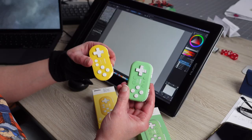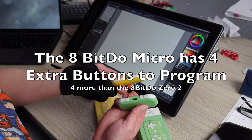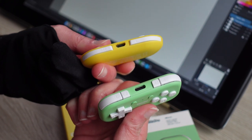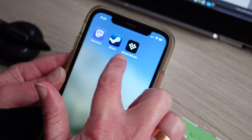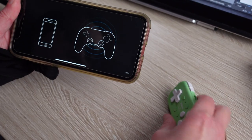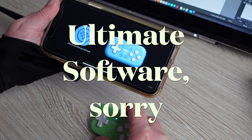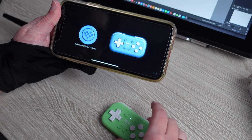What really makes this thing cool is the four extra buttons, so you can program four more buttons than the 8-BitDo Zero Two. And what really makes it shine — the coup de grace — is their Ultimate software. It is actually called the Ultimate software, no joke. You download it on your phone and program your 8-BitDo Micro on it.